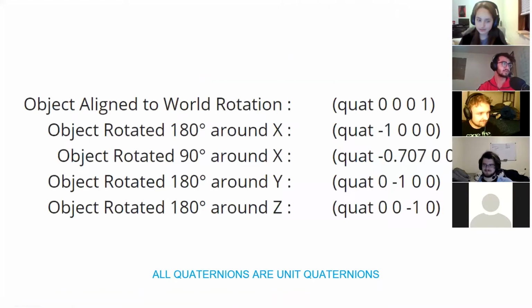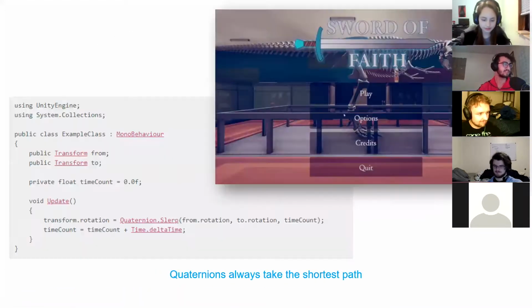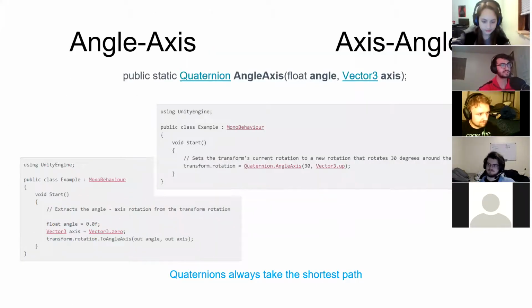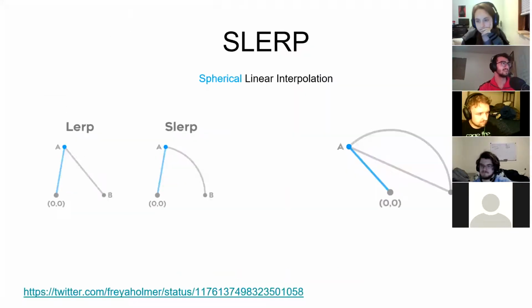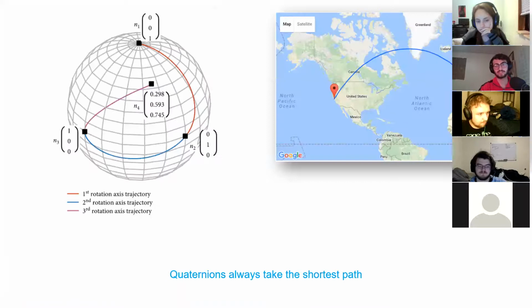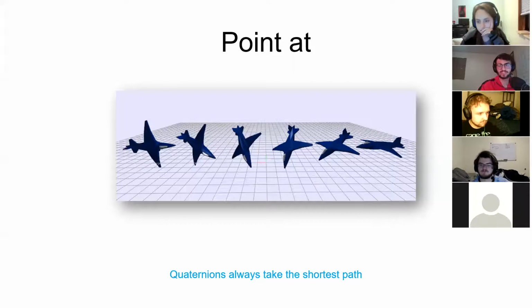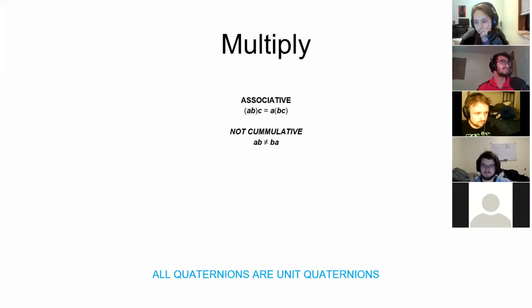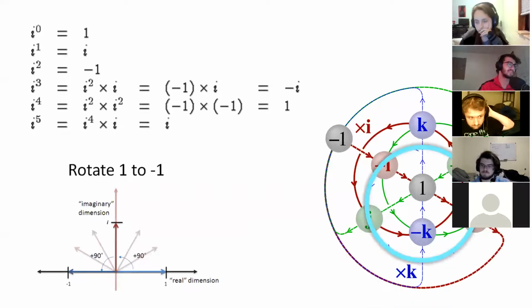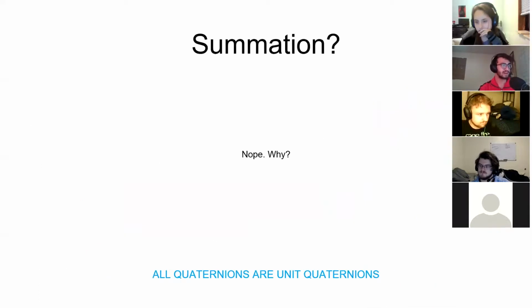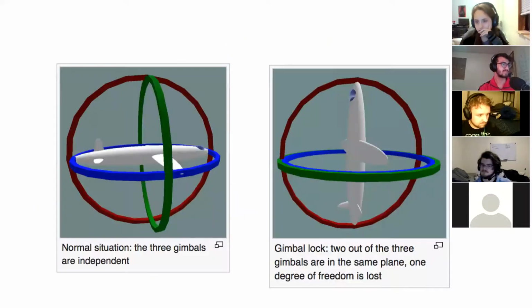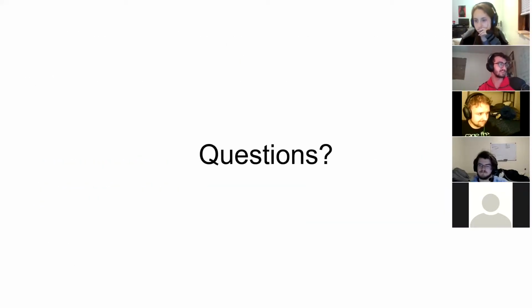So yeah, just wanted to review real quick. Unit quaternions always take the shortest path. Big takeaways: you don't need to understand quaternions to use them effectively. This is a pretty simple concept: rotate around an axis, point at a thing, interpolate between 2 rotations. These are not super complicated things to mentally get your head around. It's just the math behind them sucks for some reason. And always multiply. And if you want to understand the math, wait, no, we'll go back. All right, I have that later.